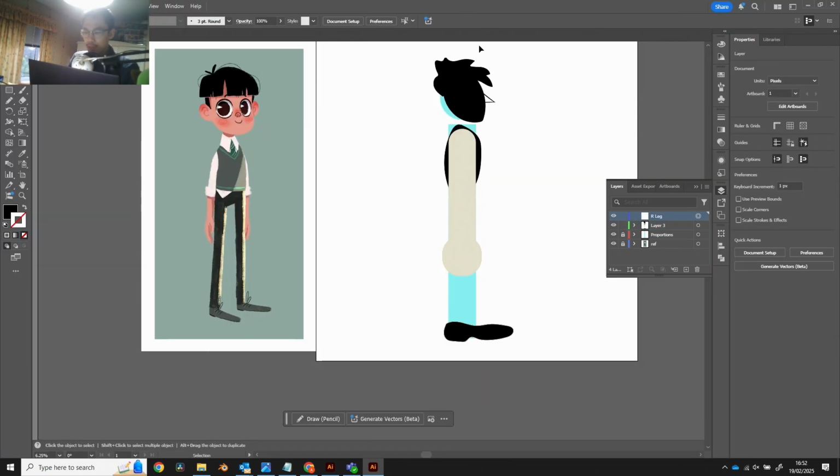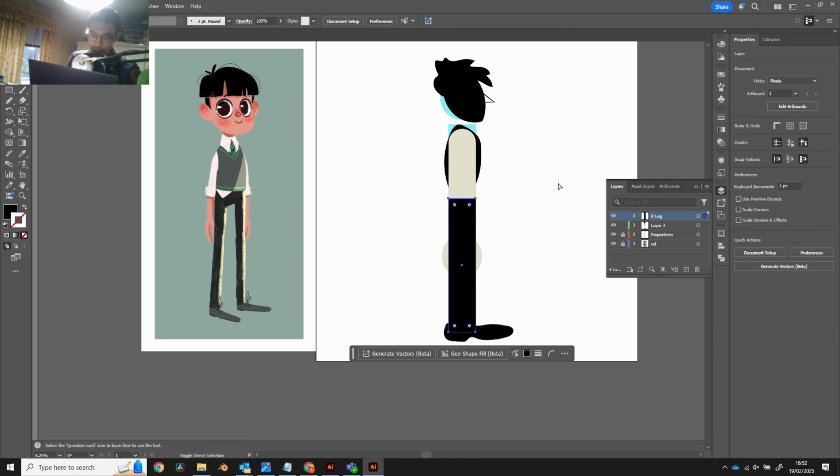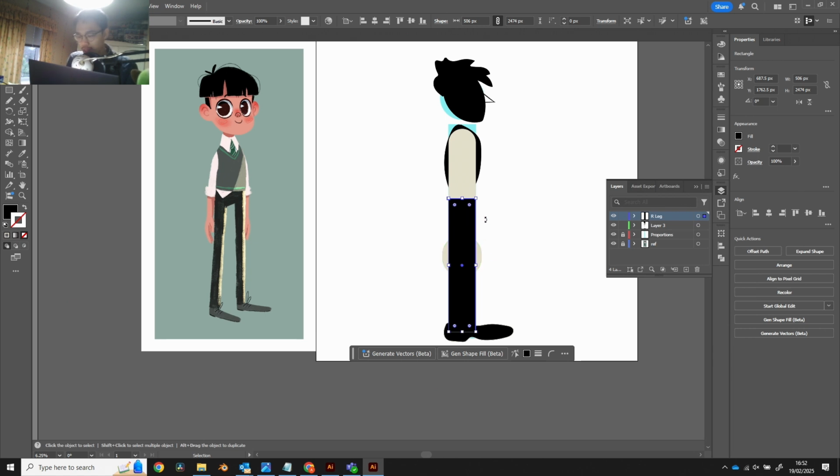Ooh, I've kind of crashed. One second. Okay, that was a bit weird. But anyway, back to my layer. I'm going to press Control Shift V to paste it in where it was previously. If you press Control V, it'll place it in some random location. And I'm going to make everything invisible, so I can focus on this one leg.